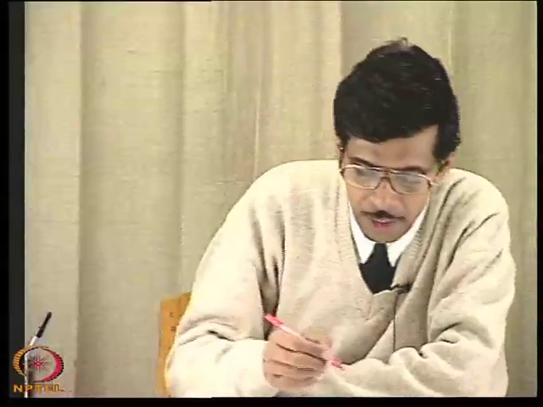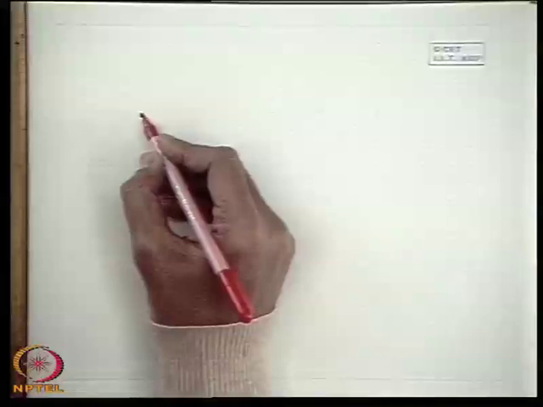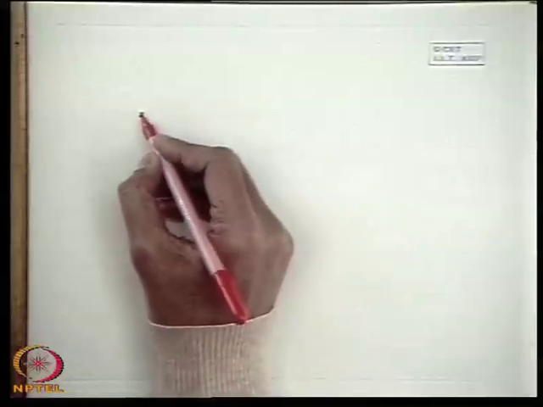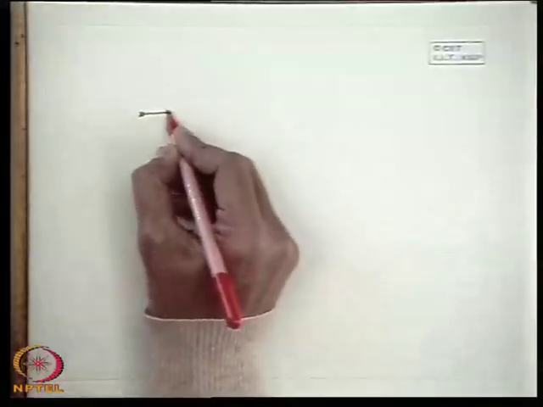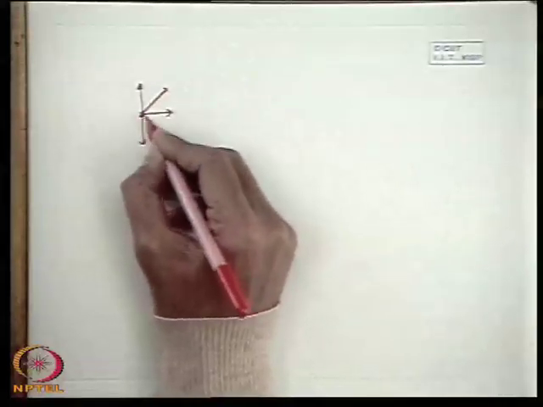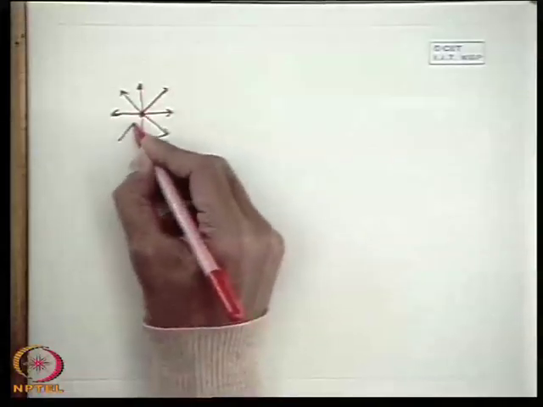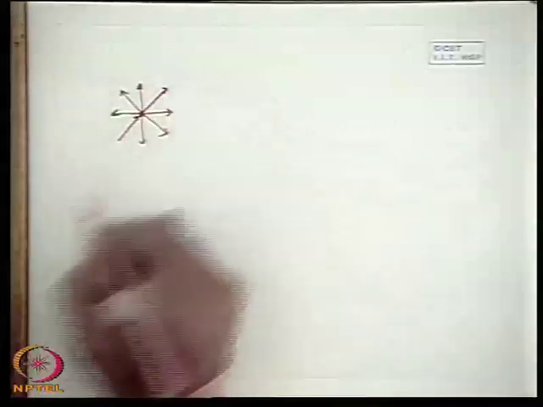Now last class, if you recall, we discussed the stream functions and the velocity potential functions, and the stream lines and the equipotential lines for source and sink flow. A source flow is a flow which in a two-dimensional plane can be thought of as a line source, seen end on as a point from where the fluid is coming out uniformly in all radial locations. A sink is the reverse of this, where the fluid is approaching a point uniformly from all radial directions.